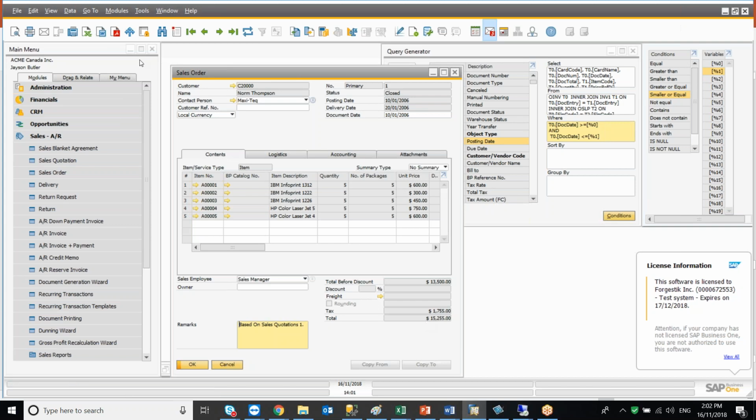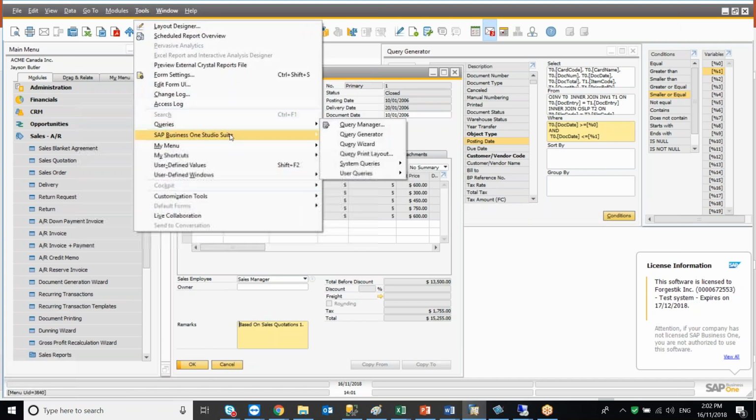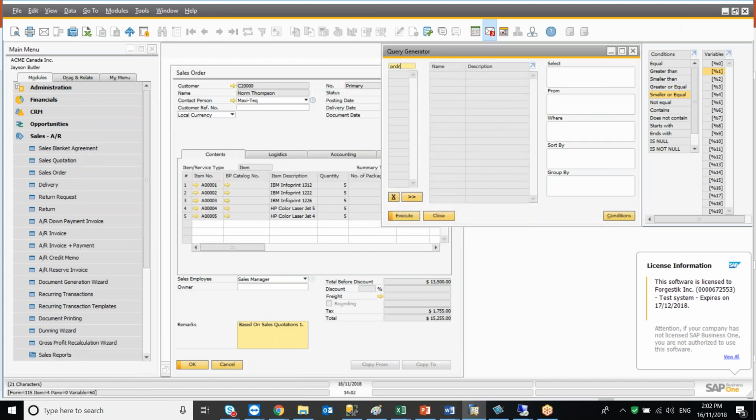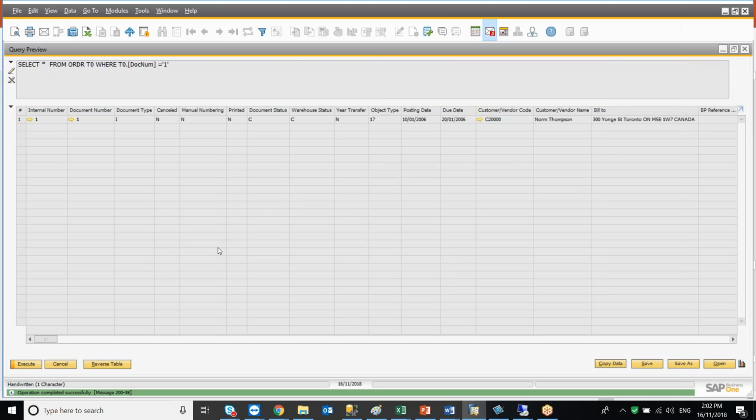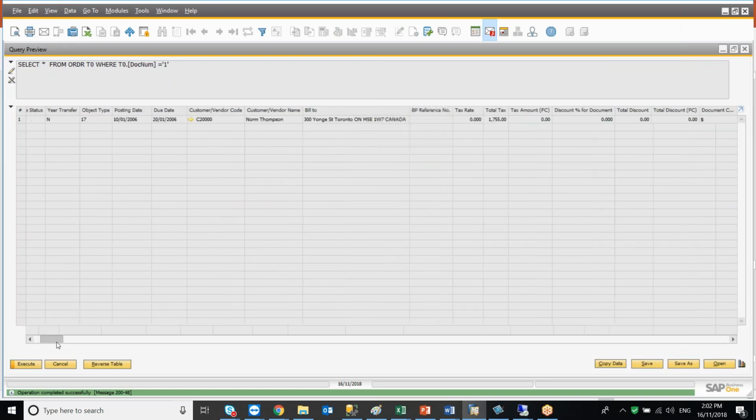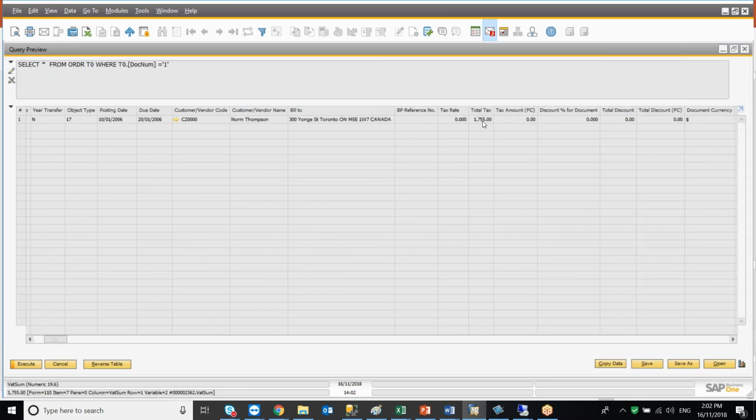What you do in that case is, so we see that this is sales order 1. So we go run a query on ORDR, and we say return all fields, so leave the select part blank, and just isolate the document you're looking for. So we're document equals 1. And then the values we'll be looking for is tax is 1755 and total is 15255. So we execute like this, and we just start scrolling along here. And then we see, oh, there's that 1755. And if I hover over that field, we can see that it's called VAT sum.